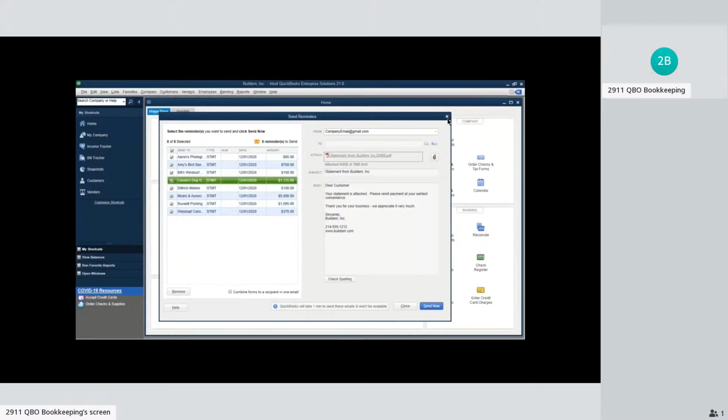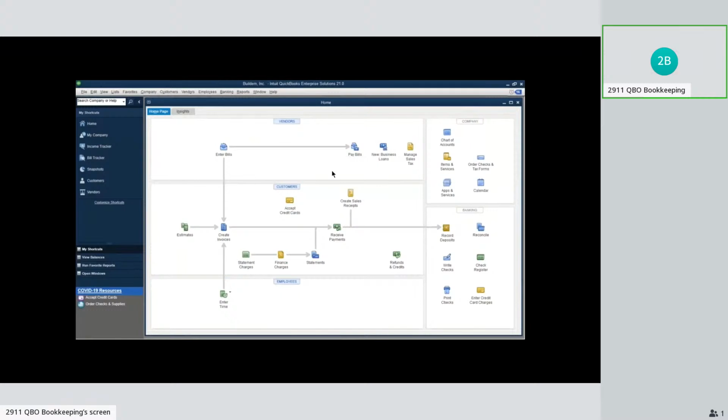So that's automated statements. Pretty cool feature that they've added. Definitely something you should take advantage of if you have customers that you need to list out the charges and transactions that have happened over time. Now, next, I want to talk about, and this isn't going to take very long, this is going to be about customizing payment receipts.